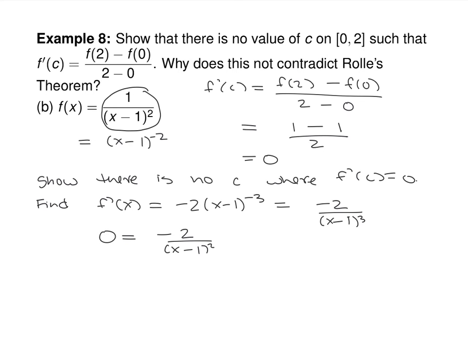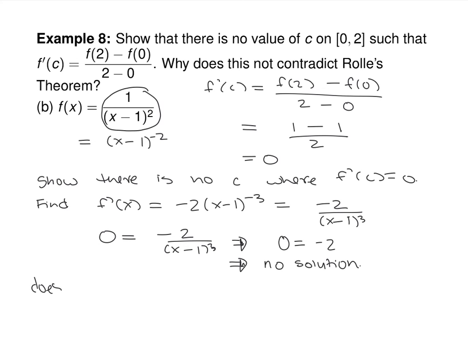Okay, so you're supposed to show there's no value at which this happens. You try to solve this thing equal to 0, with x minus 1 to the 3rd in the denominator. So what's going to happen when we try solving this? You multiply by the denominator, and then what happens? You get 0 equals -2, and when that happens, this means what? Does 0 equal -2? No. It means there's no solution, right? It means that that's never going to happen.